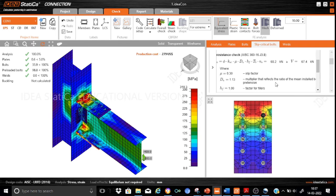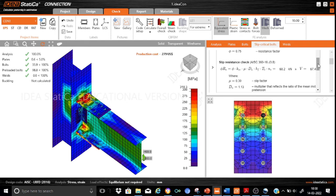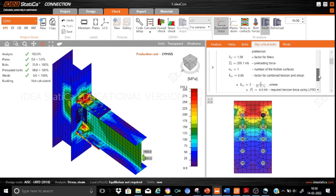So please remember that depending upon the bolt diameter, AISC specifies the minimum bolt pretension to be applied. Depending upon the techniques used, we expect some variation, and this Du factor takes care of that variation. Hf is the factor for fillers. In many cases we may have to introduce fillers between the plates. In this case, as you can see, we did not use any fillers, so Hf is taken as 1. And Tb is a very important thing, this is 205.1 kilonewton. This is the minimum preloading force to be applied to the given M24 bolt, and this has to be taken from the AISC standard table, which is again chapter J.